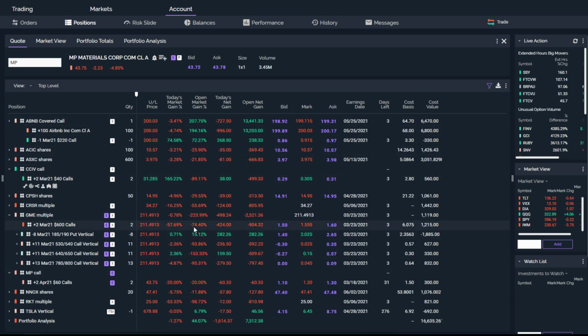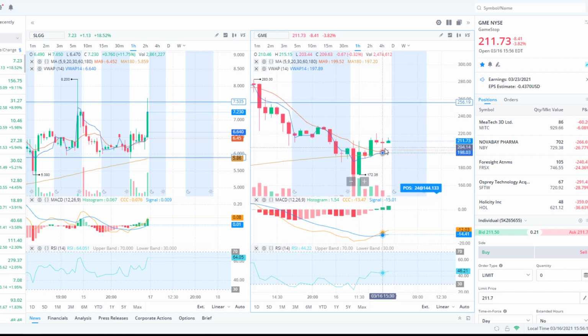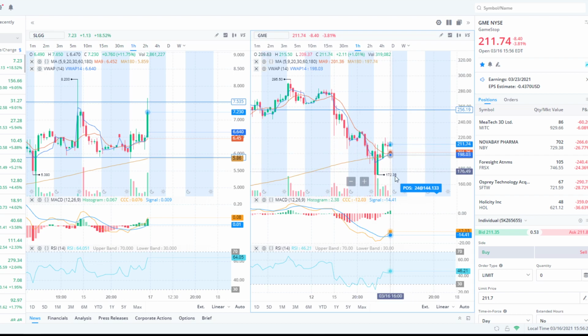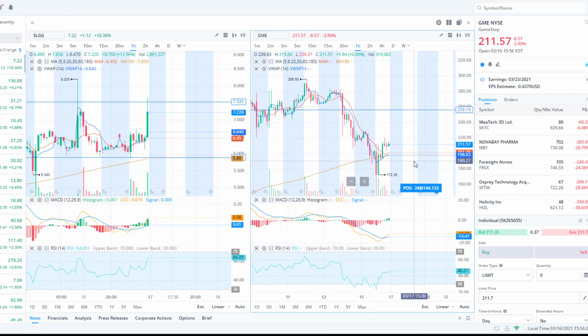And it's up 15%, so 282. It's nice to have something green, actually, in this account. It's been pretty hurtful. But GameStop looks good. This looks like a bottom here. This could be a dead cat bounce, though, or kind of a bull trap. So you can kind of go either way with it. Trying to be unbiased when I look at it, I feel like this is probably the bottom. I don't think it'll necessarily reverse. I think it might consolidate here.